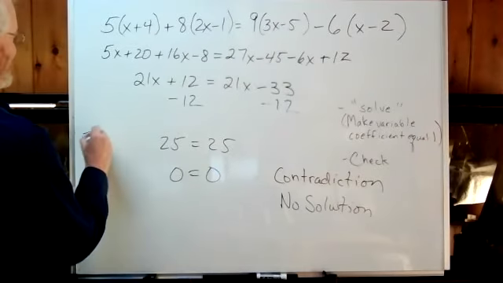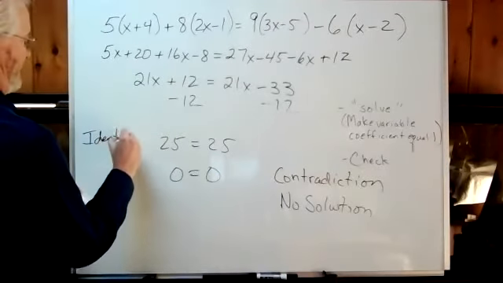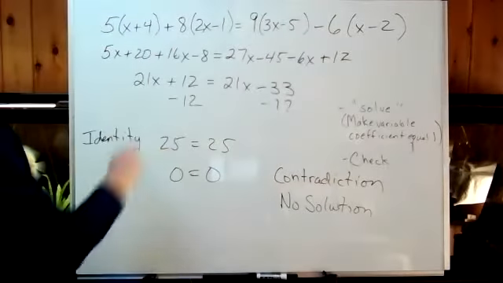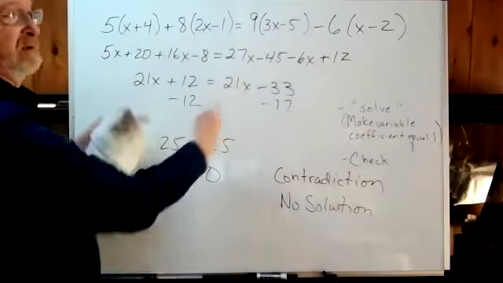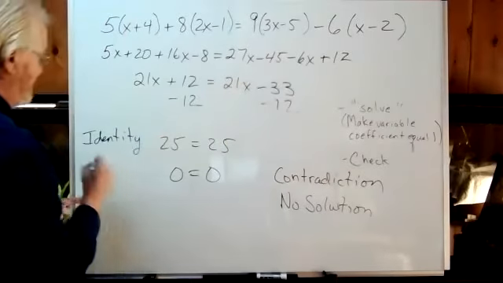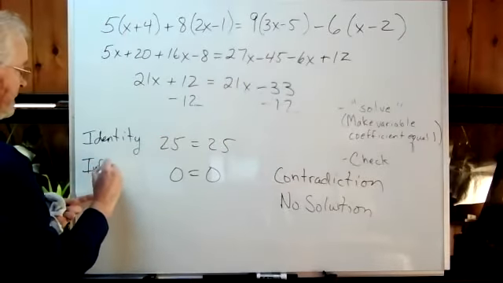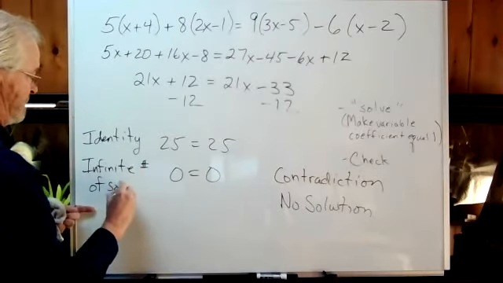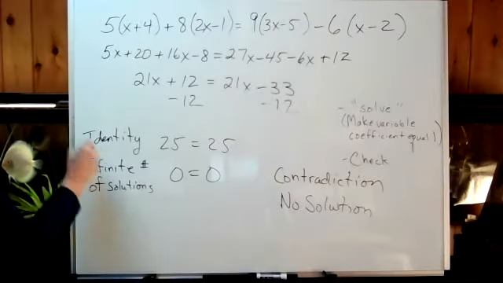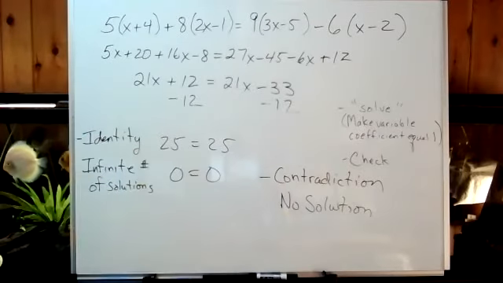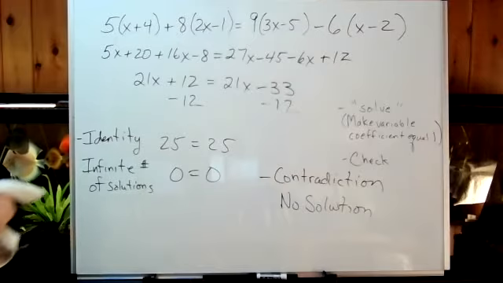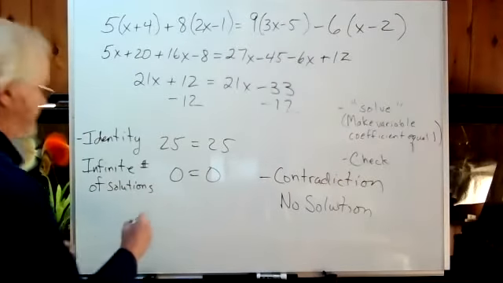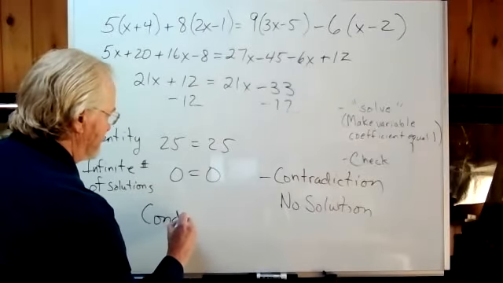This is called an identity. This side was identical to that side, right? Identity, any value for x would have made it true because the x's went away and they didn't matter, right? Infinite number of solutions. Okay, so there's the second classification. And then I mentioned the third type is the kind that we work with 99% of the time, where you get one condition, one solution, conditional.